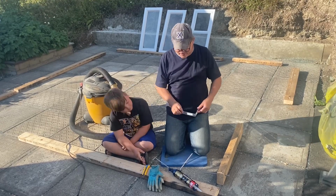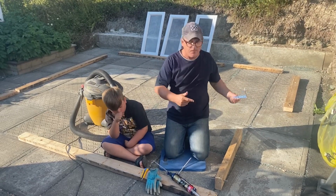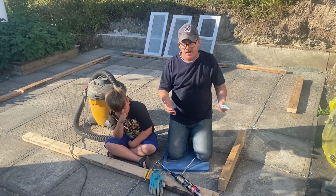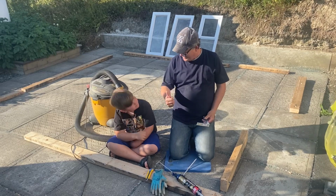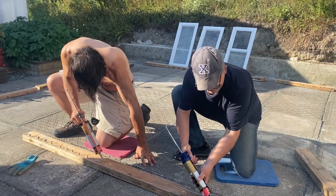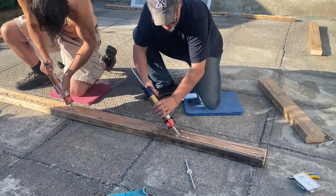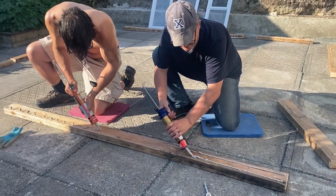Awesome. Okay, so let's get started with securing this frame to the patio stones to frame up our 10-foot by 10-foot outdoor kitchen. All good? There you go. I'm recording. Okay, that's good.